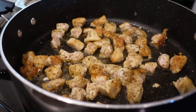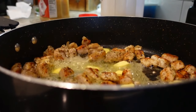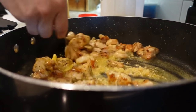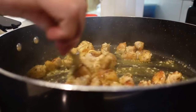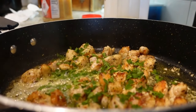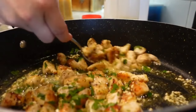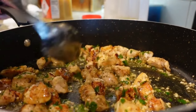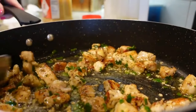Now that I've flipped them, we're going to let them cook for another two to three minutes, and then we'll add in the rest of our butter and our garlic. I'm adding in about four teaspoons of minced garlic and also three to four tablespoons of butter, and then lastly I'm going to add in some fresh chopped parsley. I've turned down the heat to about medium-low. I'm just going to continue to toss this in the garlic butter for just another minute and then we're done.